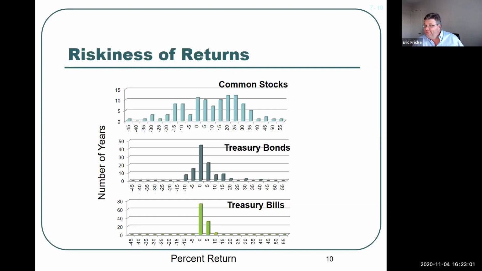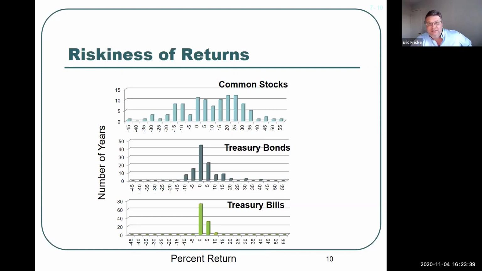So what's it going to be in any one particular year? It's hard to tell. But now take a look at lower here at the treasury bonds. You notice how that distribution of returns is narrower? And so for treasury bonds, when we look at history, returns went from about minus 10 to about 20% per year. That was the range. And then when we go down again to treasury bills, look at that. It's somewhere between 0, 5, a couple years of 10%. So that's a very narrow distribution. And so that's the history.